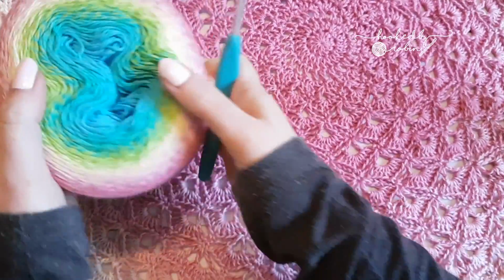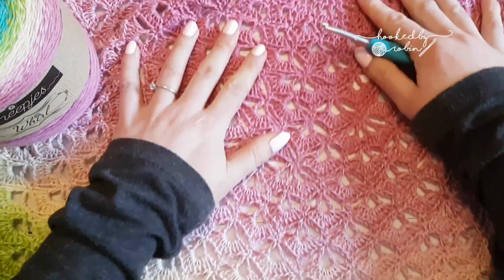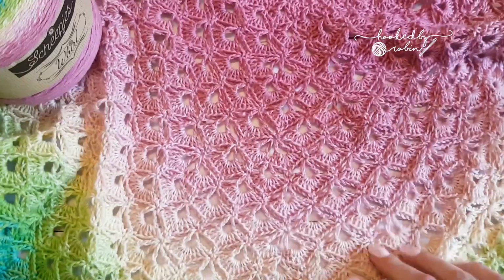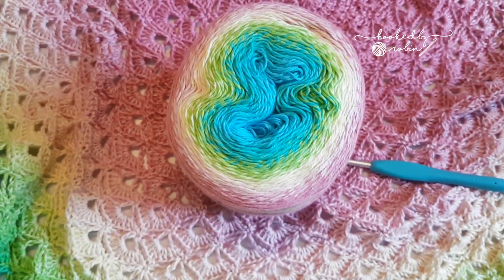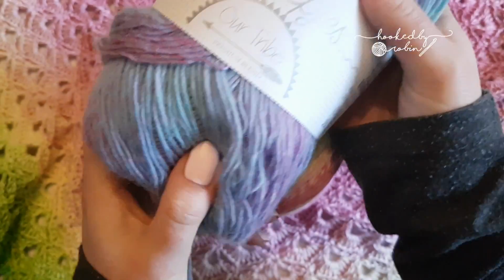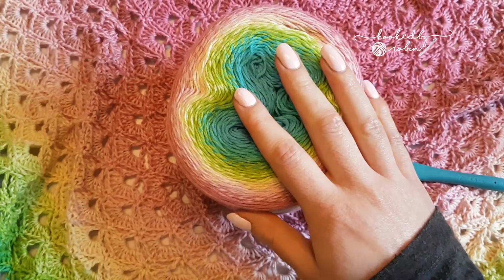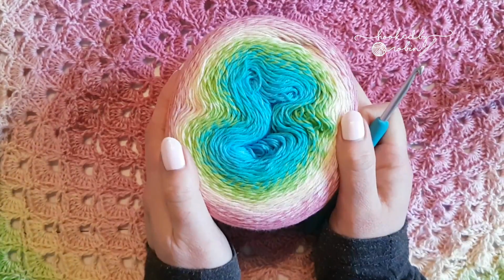Today I'm going to be showing you how to crochet my Lotus Flower Blanket. It's a circle blanket, specifically designed for the Whirl, or indeed the R Tribe yarns. I've actually got one that I've started in R Tribe that I'll show you in a second. I personally think it works best with the Whirl.